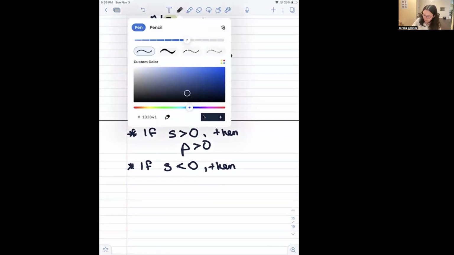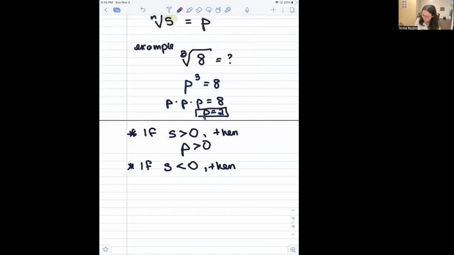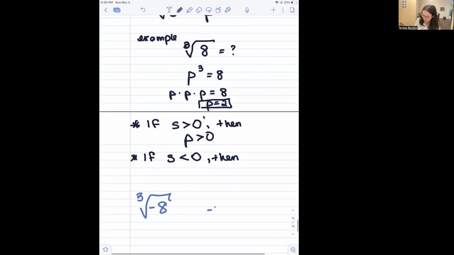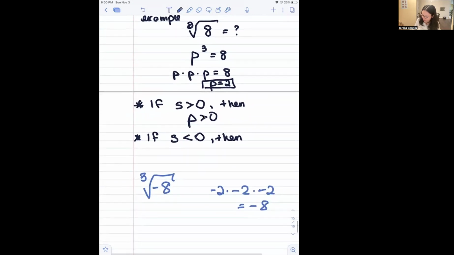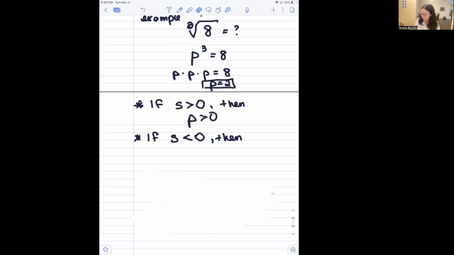You don't have to write this one down, so I'm going to do a different color. If I'm looking for the one I just said, but negative, then I know that negative 2 times negative 2 times negative 2 is equal to negative 8. However, if I'm looking for the square root, when n is an even number, could be 2 as well, then this does not exist. No number multiplied by itself will give me a negative number, okay? So sometimes I am erasing this, so you're welcome to go back and take a look at that. But I just wanted to make sense with numbers instead of this greater than 0, less than 0, and so on.